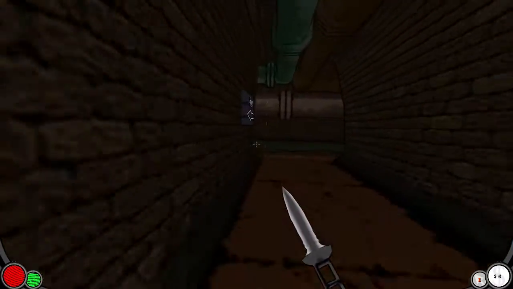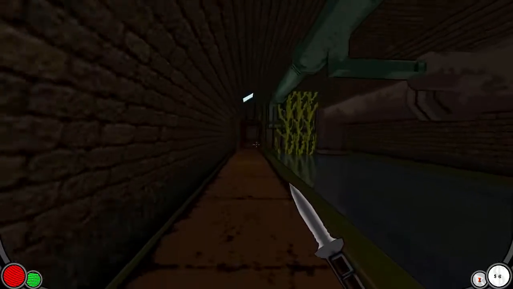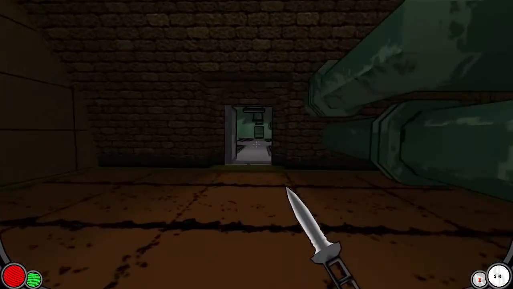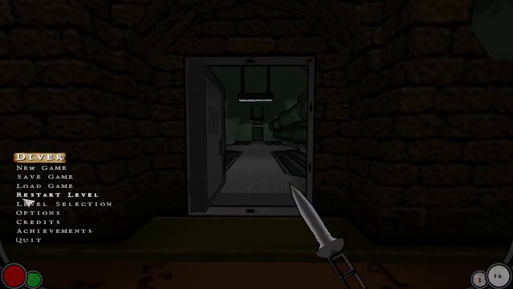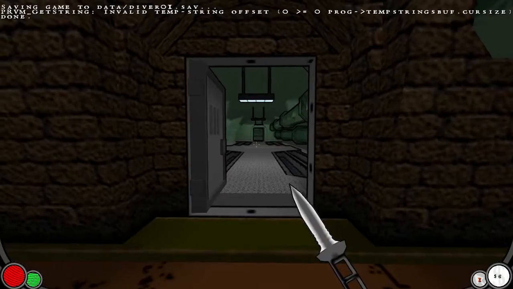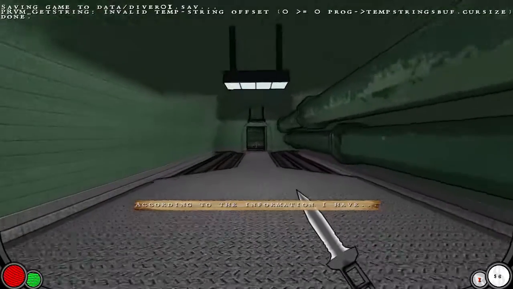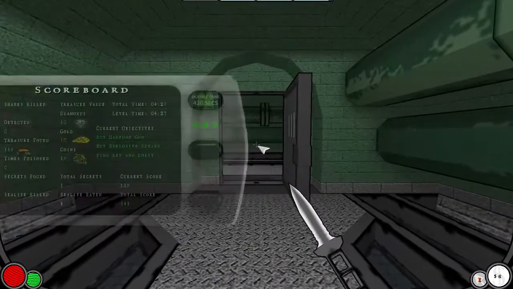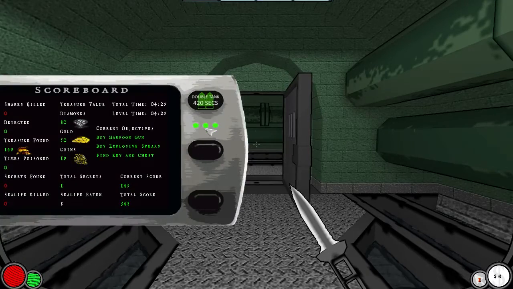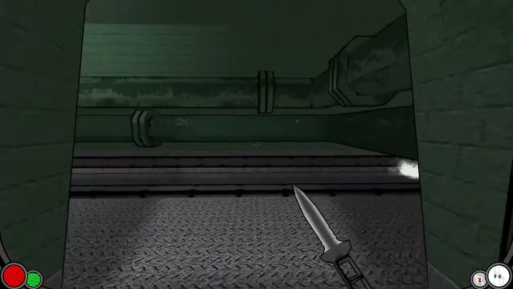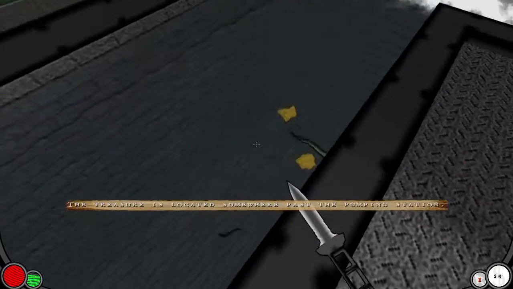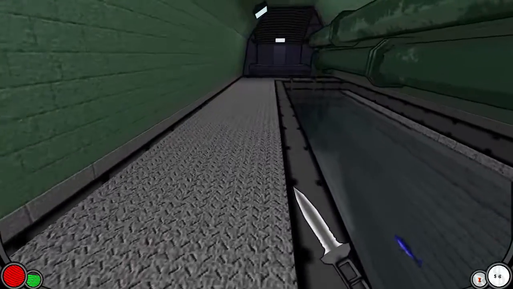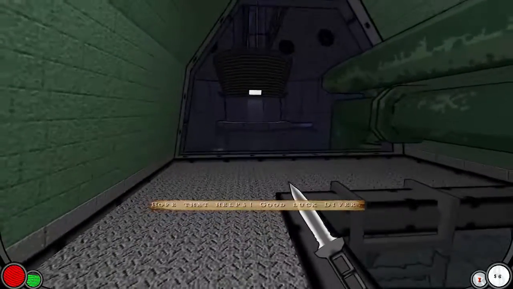I don't think last time I even got past this door area here. So I think we are ready to go in and see what's beyond this door. But before we do that, we are definitely saving. There we go. According to the information I have... Hold on. I didn't catch all of it. According to the information, the double tank gives me 420 seconds. We got a lot of gold down there and an eel. So, forget the eel. Wow, look at this room.